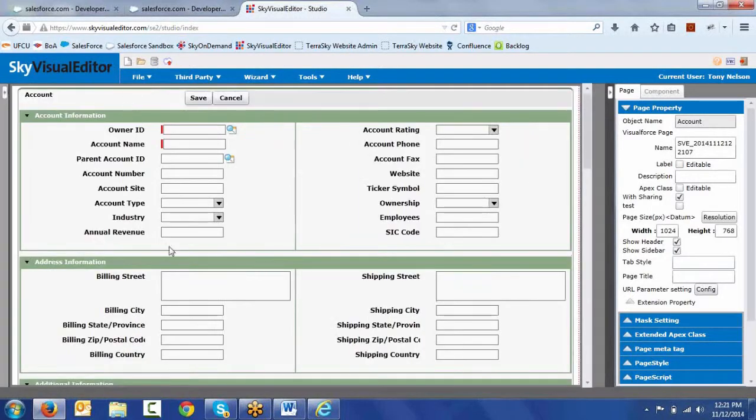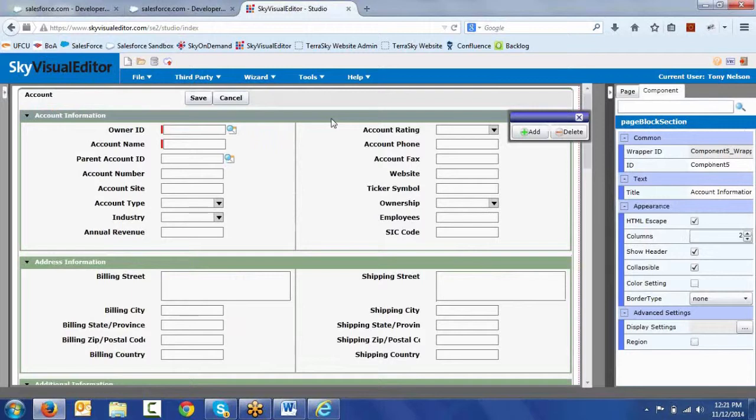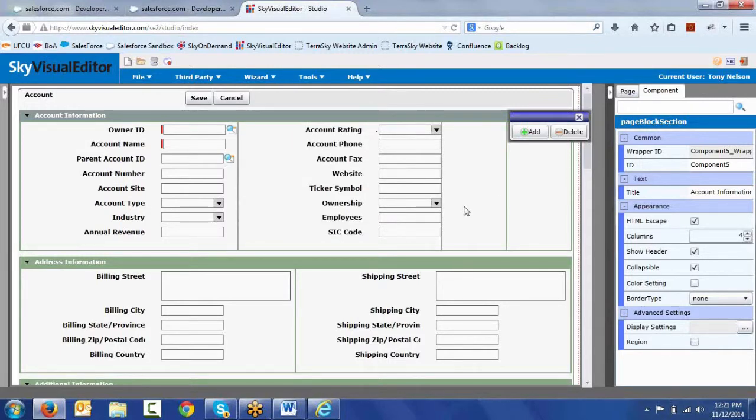Now, one of the things that we should note is that I only have 2 columns in normal Salesforce. So if I wanted to get to the 4-column view, I would need to select that particular section. On the right-hand side, there's a series of properties that have now appeared. I will increase the columns property to a 3 and then a 4. And notice there are two new columns that exist for this particular section.